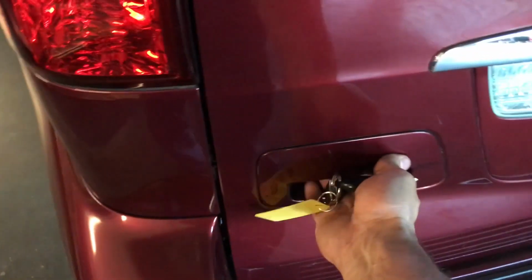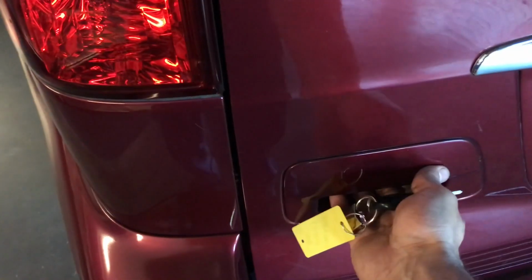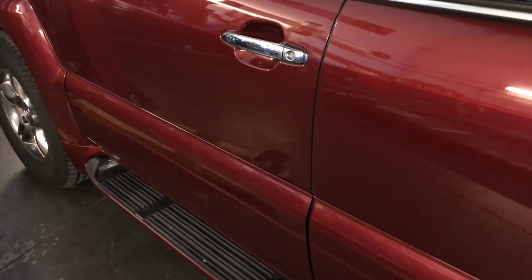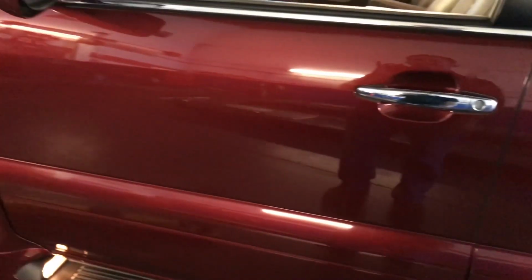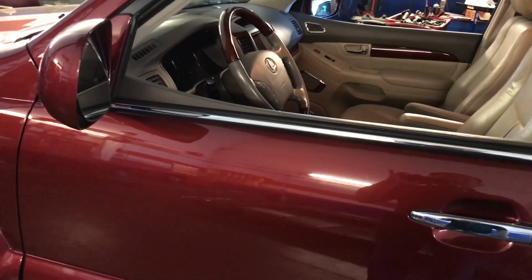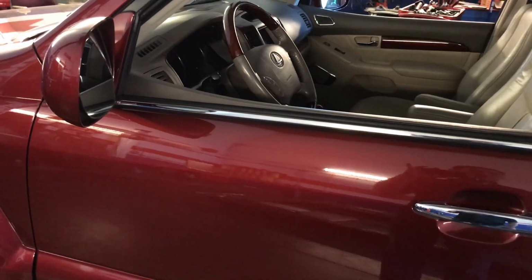And on the back, let me see if it's open. No, it's closed, so I'm just pulling the door and I'm gonna go to the unlock, which is this one, and I'm gonna go twice. Yeah, one time is for the driver door only and then twice for the rest of the doors. So obviously these ones are not working, so when you close, nothing. So I just replaced the two on the front and the one on the tailgate, and it's good to go. If she wants to replace those two doors later on, it's not a problem. So at least the two main doors in the back, which is very important for her, are operational.